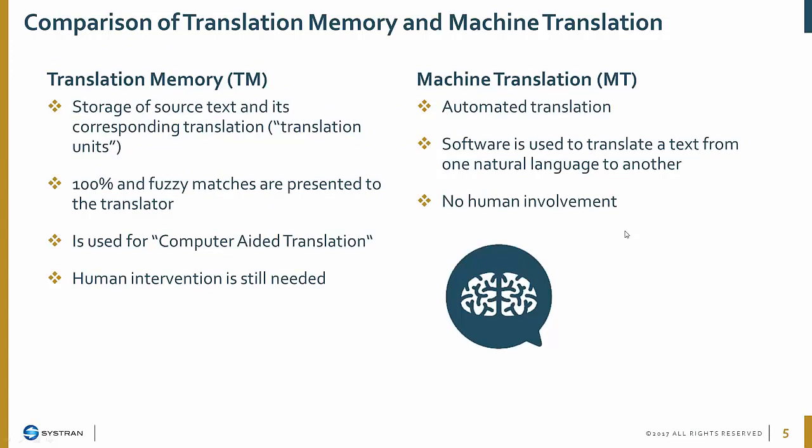Okay, because we have quite a variety of listeners, coming from different backgrounds, I just want to give you a quick overview of what translation memory is and means and what machine translation is. So, a translation memory, also often called TM, is, to put it simply, a big database. So it's a storage of source text and its corresponding translations. And those are stored in so-called language pairs. So, for example, you have a German source text and its English translation, the German source text and its Spanish translation. Those are called translation units, and this is how they are put into the database for later reuse.